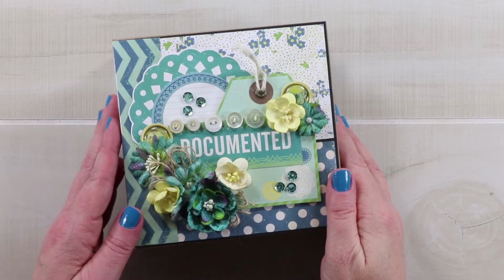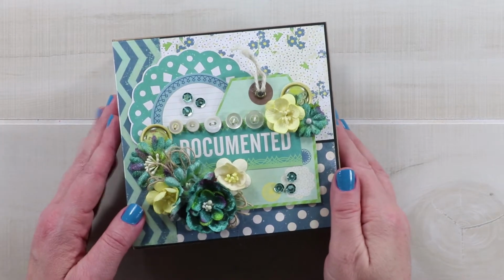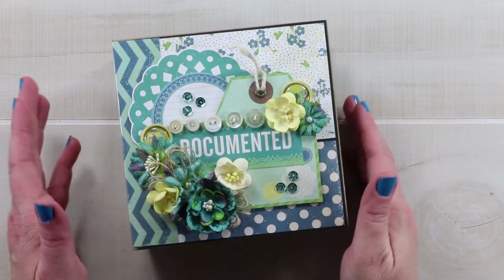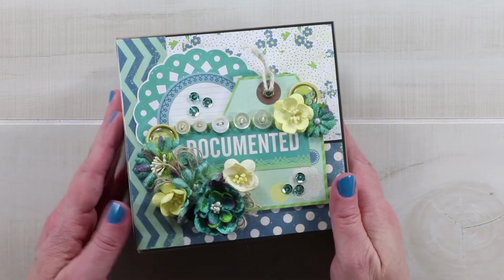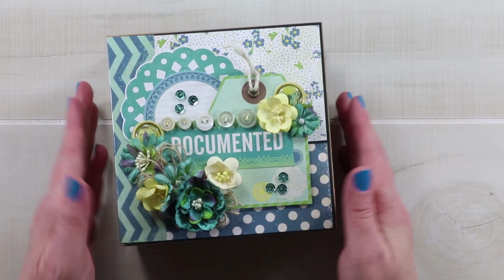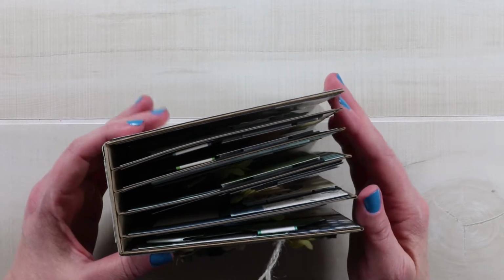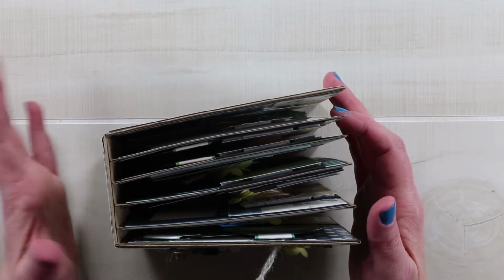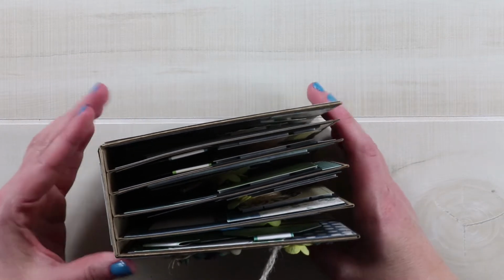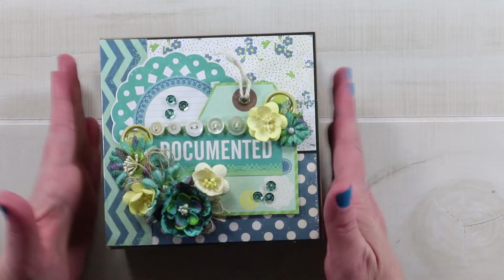So I guess you can tell that it is still snowy and cold out and I'm still making mini albums to keep myself out of trouble. This particular mini album I created using the For the Record collection from Echo Park and a book base that I created with a cracker box, which was pita crackers, and those were delicious, and I ate them just so that I could make this album. I'm sacrificing for my art.